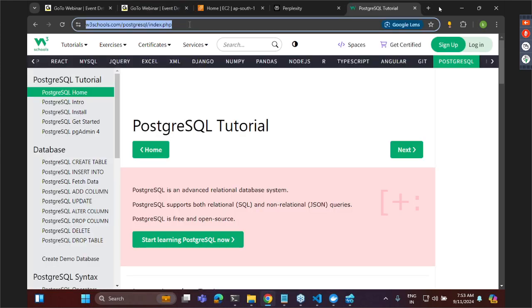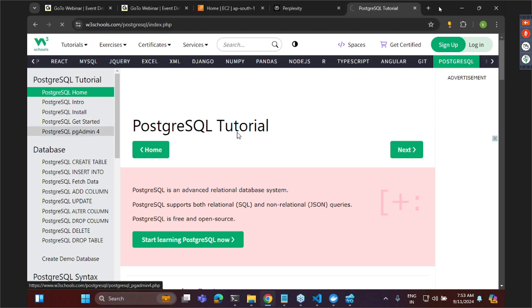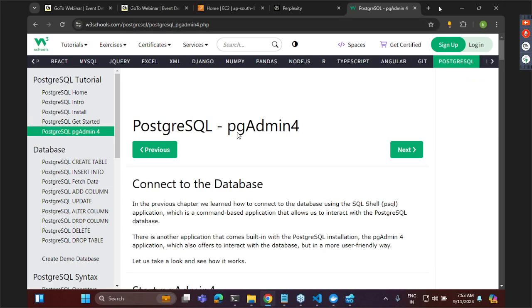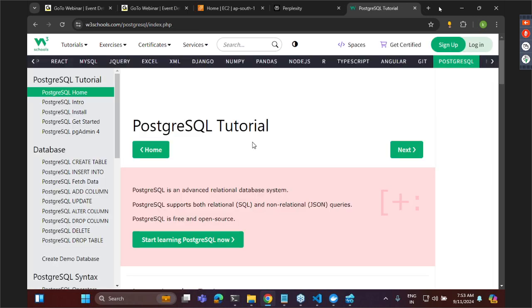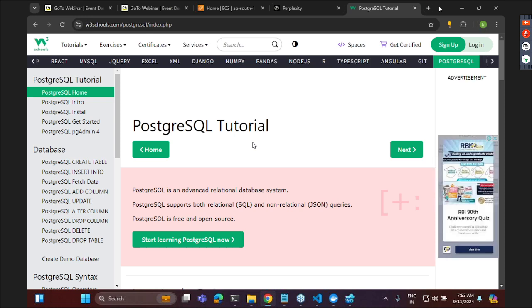Ideally there is software called pgAdmin, which you can install to connect to the databases. But the reason we have installed Azure Data Studio is that it works with many databases. Tomorrow, if you're trying to work with MySQL, all you need to do is use the same software, find a MySQL extension, install that, and start using it.